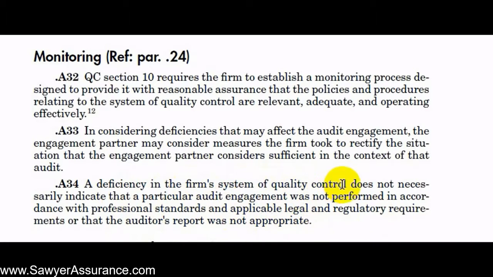The quality control is merely an internal control, just like the way our clients have internal controls, but the quality control is an internal control of our accounting firm to make sure that we provide the appropriate audit report. And so just like if our clients' internal controls fail, it doesn't necessarily mean that they have a misstatement. It just makes it more risky that you would have a misstatement. And the same way, we want to keep good quality control systems to make it more likely that our auditor's report is appropriate.